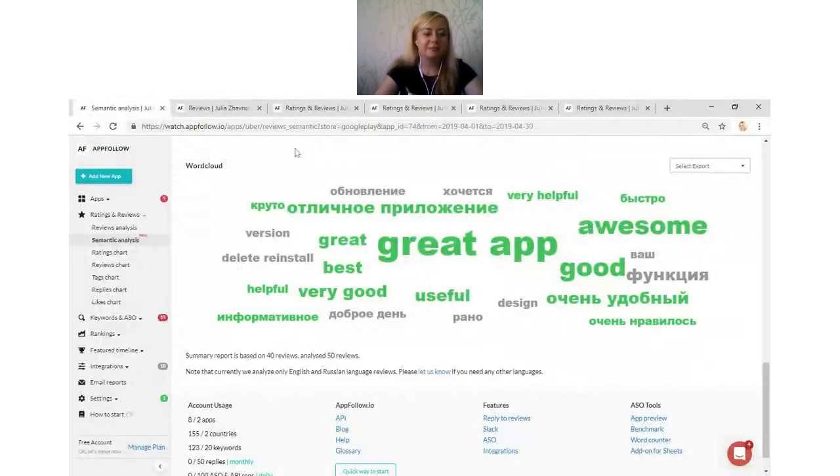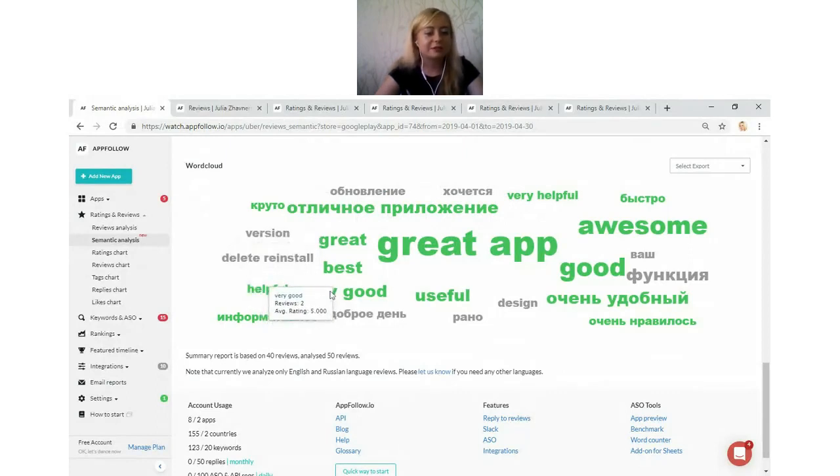So here is my word cloud. I'm able to check it out in different languages. For example, if your users are speaking Russian or English, we support both these languages, and we're able to display them here. Very often, people were saying something like "great app," and also "very helpful."